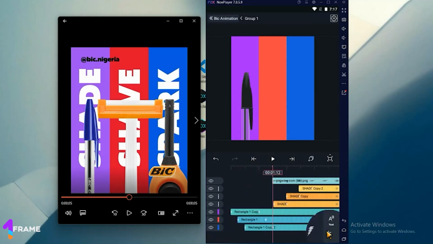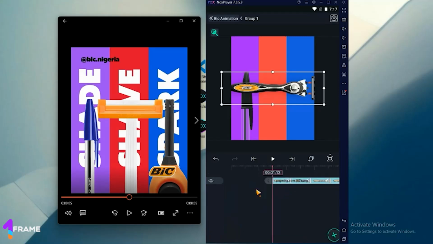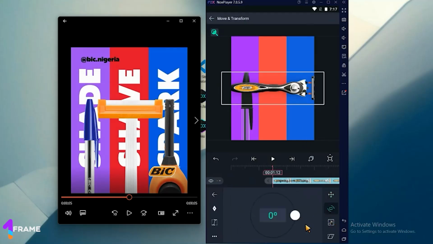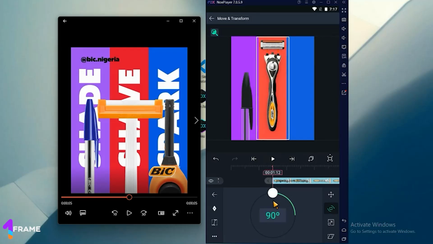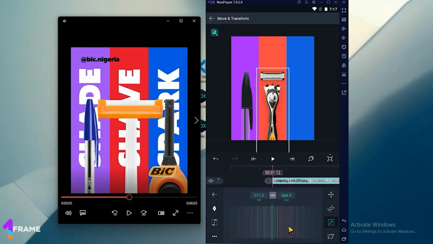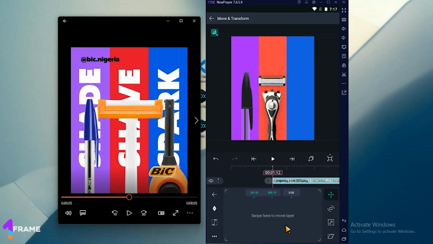Let me go back here and also import the shade stick. I can't find something like this, so I found this one. Still a big product, so you just have to use it. Now let's go to move and transform, and let's make this 190. Go to our move, and probably we don't need to scale this one up. Probably I'll just scale it up a little bit. I want to maintain the aesthetics, so I'll just scale this one down like this. Good. All right.